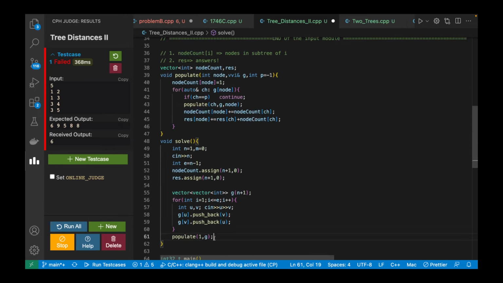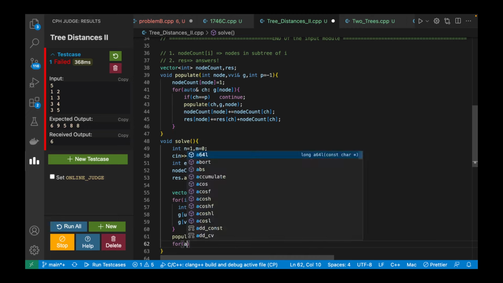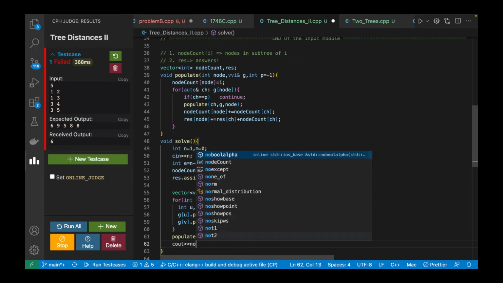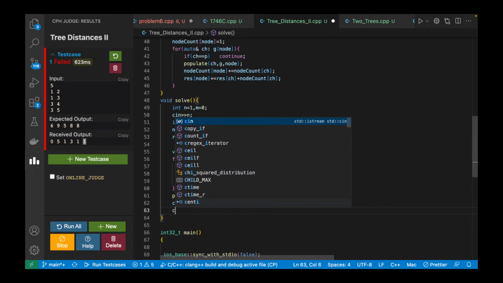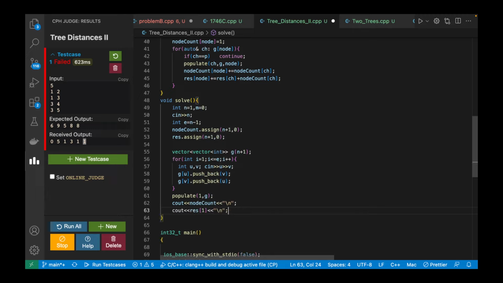After this is done, I would already have values for the res and the node count. If you want to check it, you can print some values to verify the claim. Let's just print node count. Okay, it's starting from 0, which is not required since we are using one-based indexing. The very first node has 5 nodes, the second node has 2, the third node has 3, the fourth node has 1, and the fifth node has 1. Not children, but the number of nodes in the subtree. So that's correct. In this function, we already consider 1 as the root node, so the result for 1 should already be correct. We can print the result of 1 and check if the value is fine.